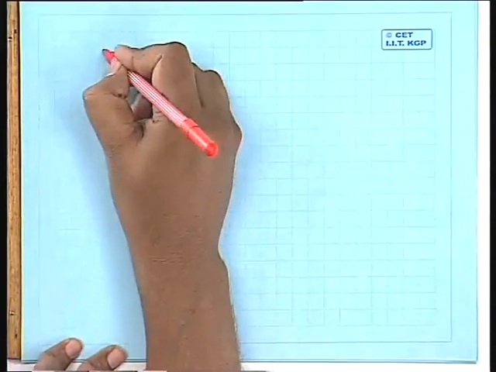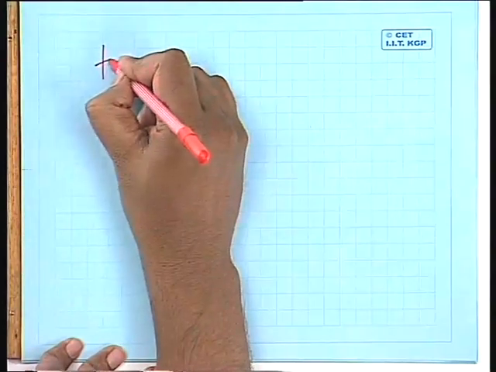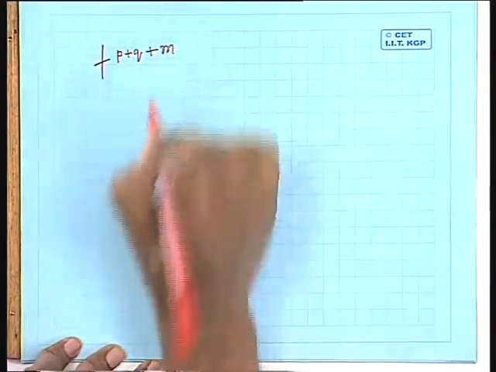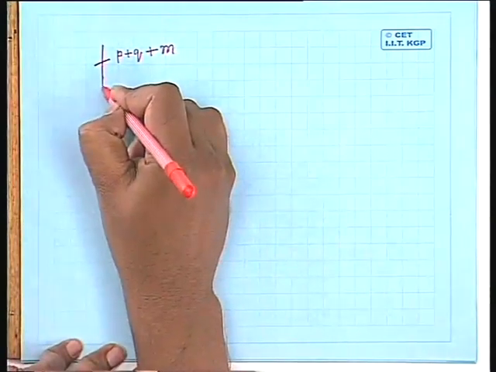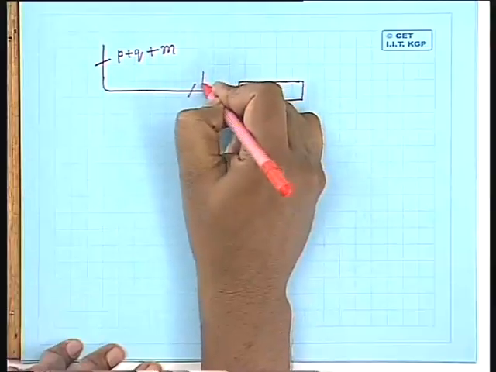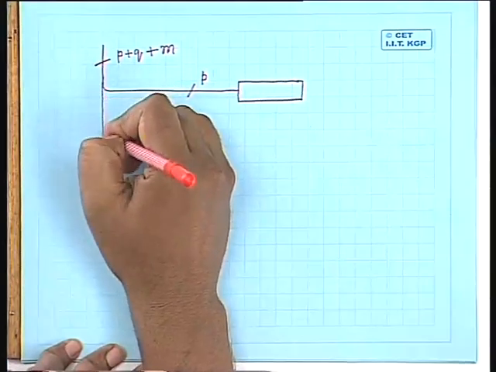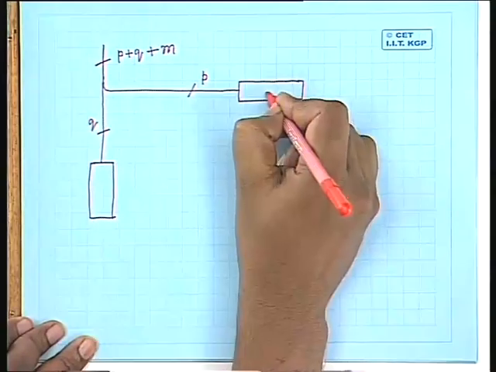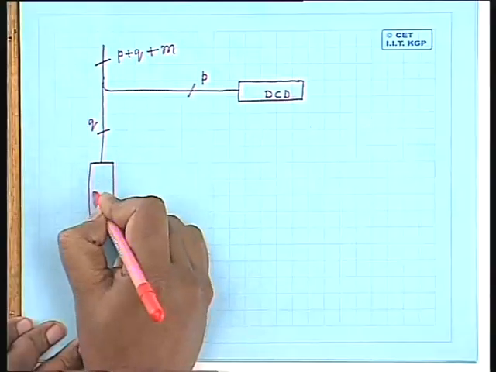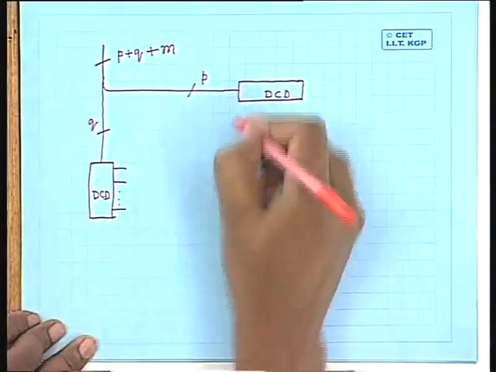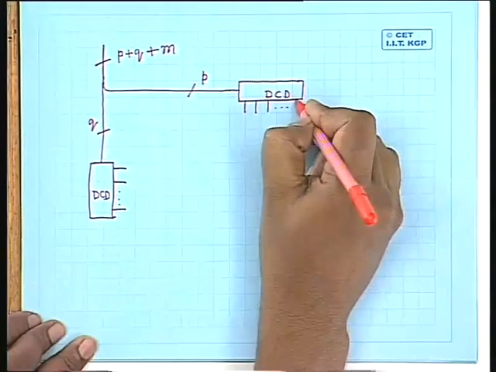So I can have a situation like this: instead of having K plus M address lines, suppose this K is broken into P plus Q address lines, plus M address lines per chip. Now I will have two decoders. One decoder will be a P to 2 to the power P decoder. Out of this, Q address lines can go to a Q to 2 to the power Q decoder. So this is one decoder, and this is another decoder. Here I will have a total of 2 to the power Q outputs, and here a total of 2 to the power P outputs.